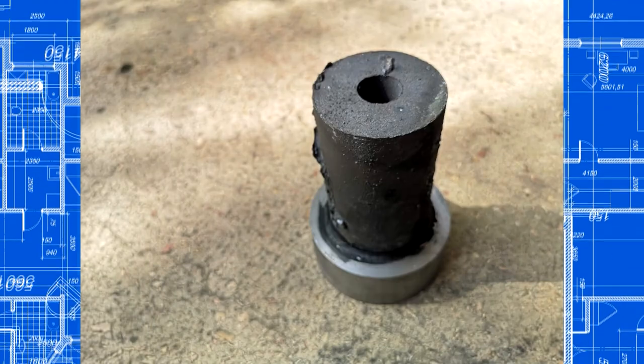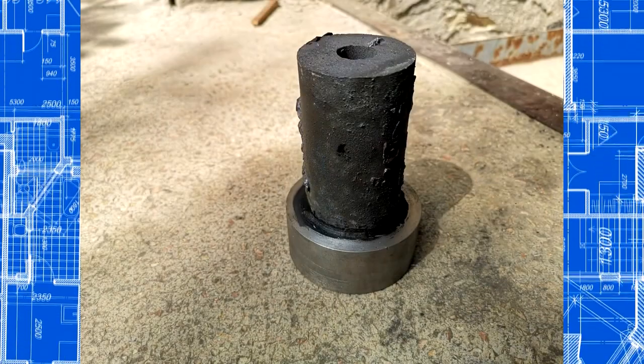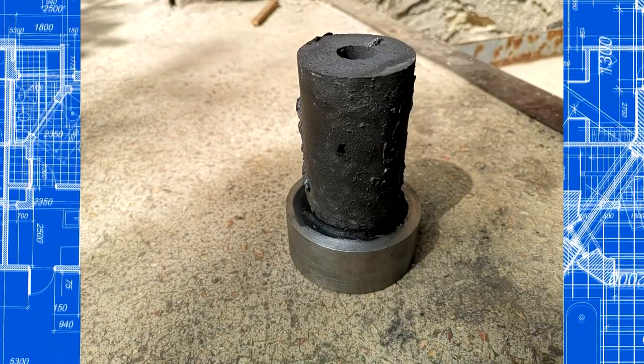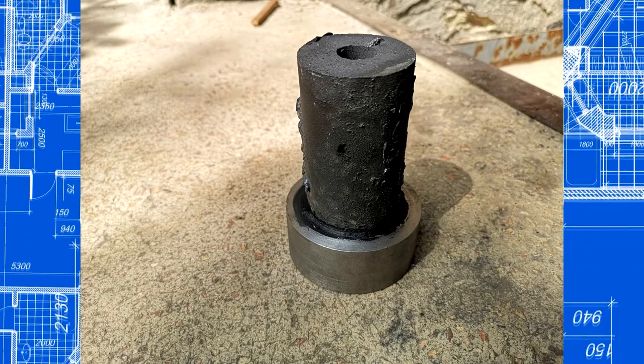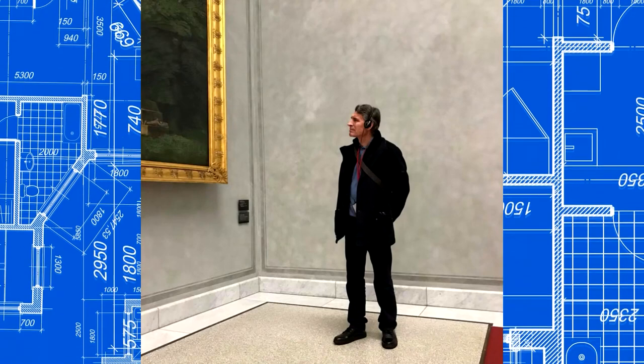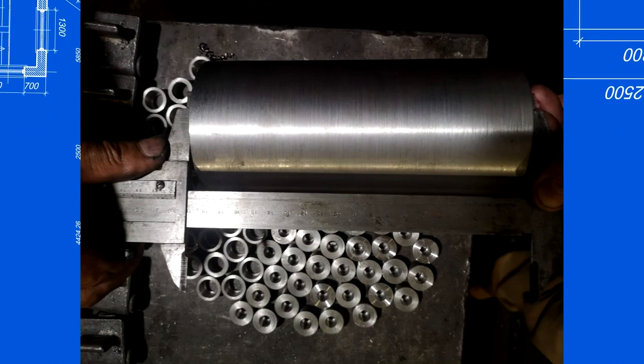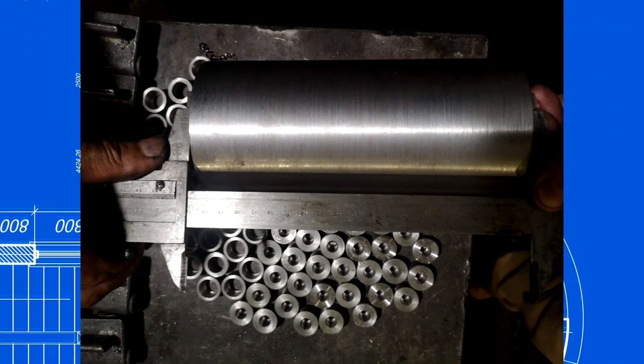At that time I found a way out — there was a material that could take any shape right next door to silicon carbide. The only specialist in silicon carbide in Ukraine worked in the same scientific institute as I did, doctor of technical sciences Godzira. He made custom silicon carbide parts that worked under harsh conditions as I needed. I made a mold for him and he sintered a silicon carbide tuyere for me.